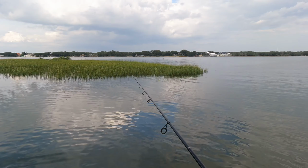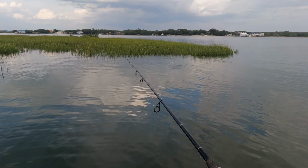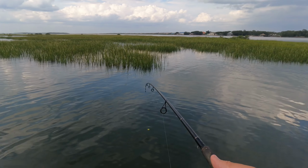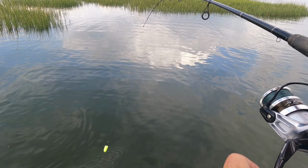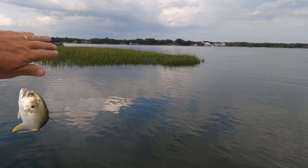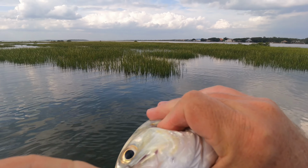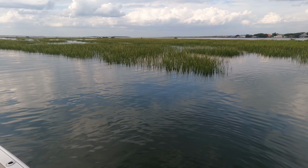Oh, don't be that needle nose. I think that's the stinking needle nose, man. I don't want that guy. I want the big fish. Oh, that's the big fish, I think. Oh, yep, that's not the needle nose. Not a big fish, but it's bigger than a needle nose. Oh, what is a jack? Yep, there's some jacks around. They're fun to catch, so I'll tell you what. Float rig fishing might be my favorite. Float rigging. All right, see you, dude.